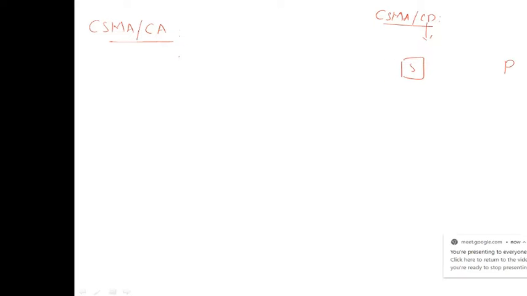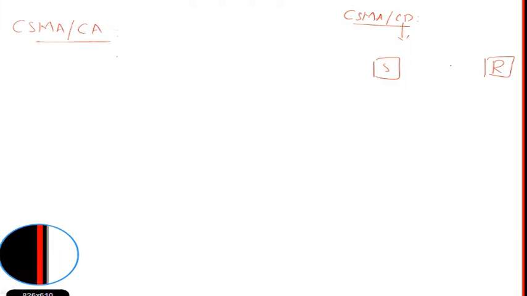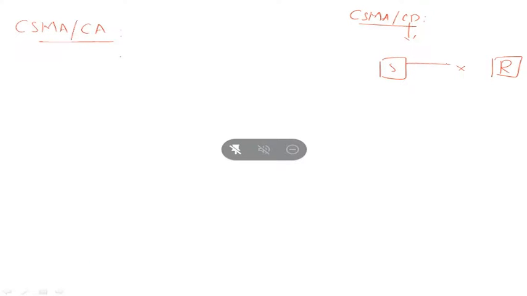In the CSMA/CD protocol, if there is a collision between two stations, that collision is going to be detected. If a frame is being transmitted through a common shared medium from source to receiver and receiver to source, when a collision is detected, both stations are alerted with the help of the jamming signal, and then they wait some amount of time before retransmitting the frames.